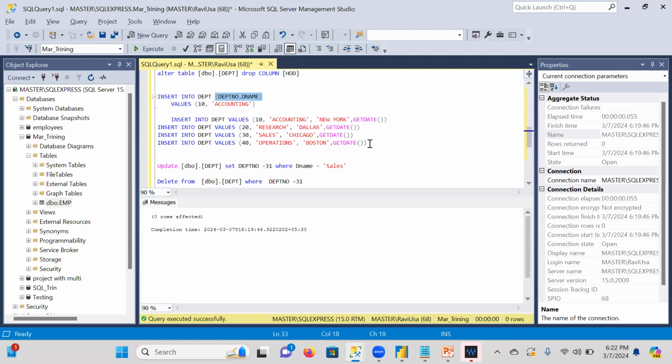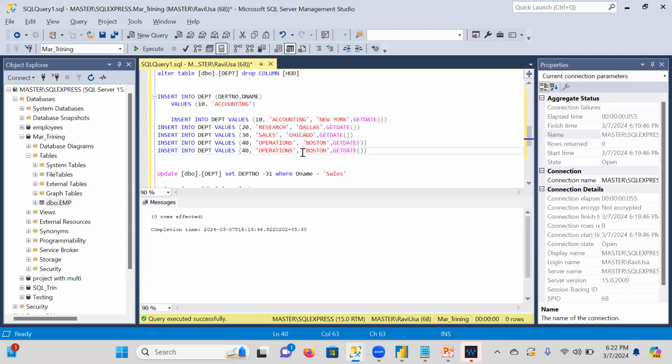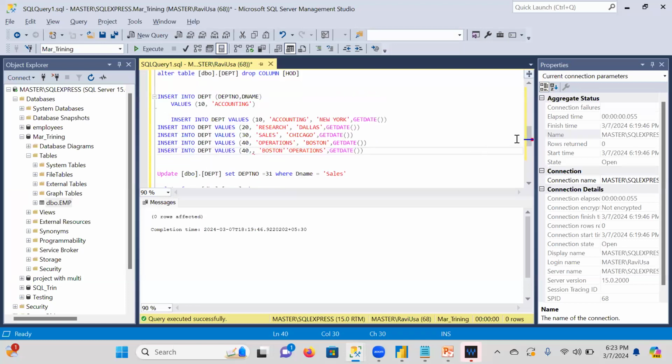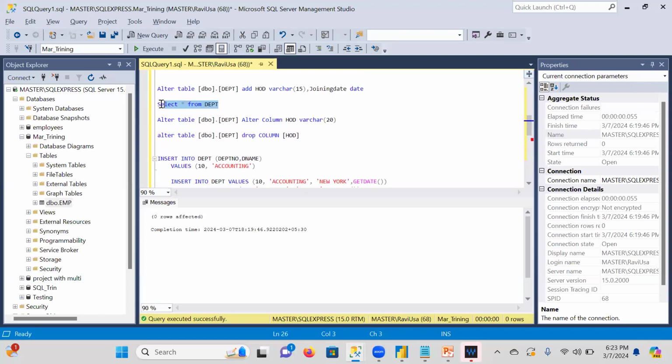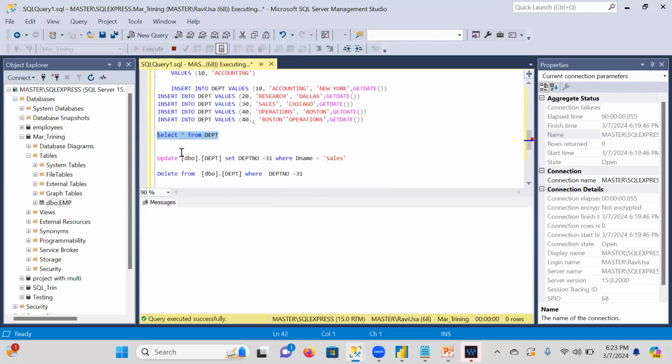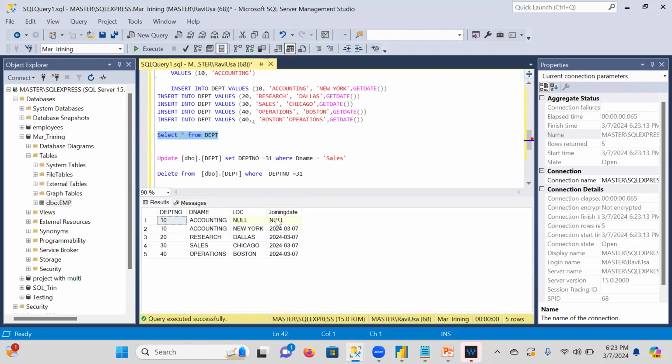Let me show you the example for it. Let me show you the select statement first. Department number, D name, location, joining date.